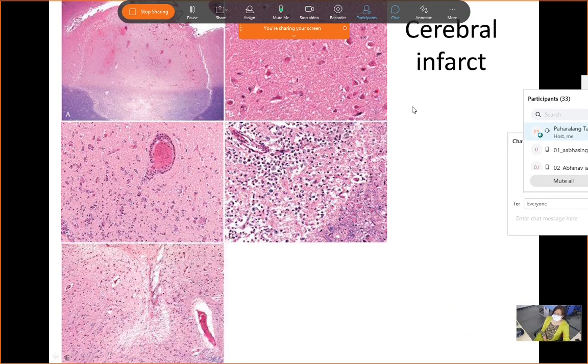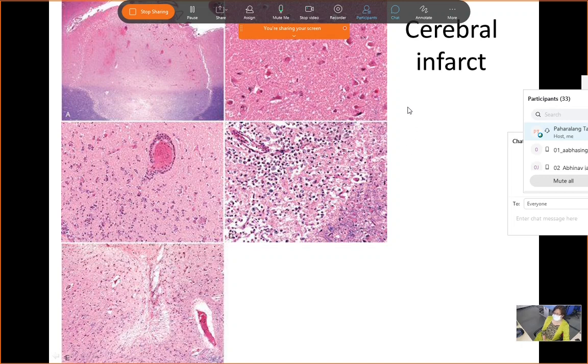Then cerebral infarction on microscopy. Yesterday I showed you cells of the CNS. I was telling you that glial cells are astrocytes, oligodendrocytes, and ependymal cells. Apart from that, there are other cells which are microglial cells. Microglial cells are very tiny cells in the brain. On H&E, you can just see a small blue dot. Otherwise, you cannot see the cytoplasmic processes. And these cells become very numerous when there is an infarction.